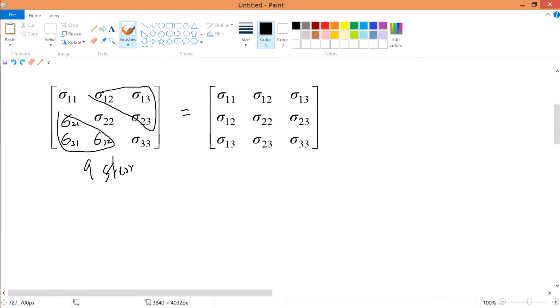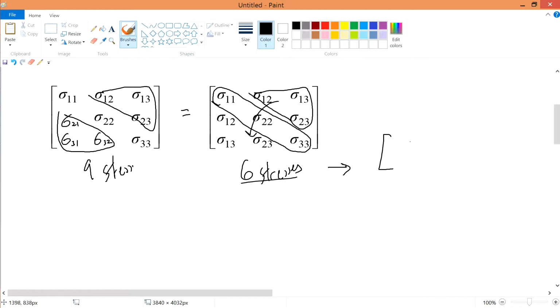And therefore at the overall sector we have 3 stresses plus 3 stresses, and this is equal to this, and therefore we have 6 stresses. In this video we hope to reduce these 6 stresses into a 2x2 matrix that has 3 stresses. This is 3 stresses because the stress tensor is still symmetric.